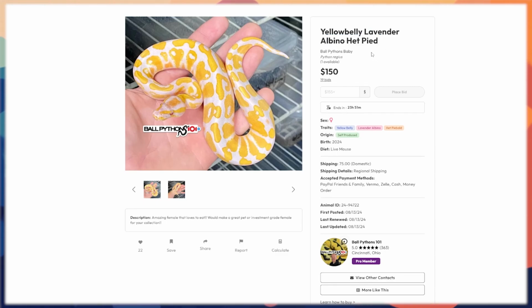I had to show this one off because I don't know when that video will go up, but we filmed it today, and there was a challenge that involved this very animal, so I had to call it out. Hopefully it goes to a great home. It's beautiful. I love the lavender albino. Yellowbelly works great with this. There's a lot of different things you could do to create some really bright, beautiful animals. Like I said, Orange Dream, Enchi, wow, they're great, trust me. But I have a real soft spot with lavender. Combining it with Blackhead, it's so great.